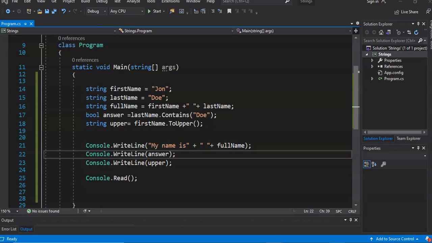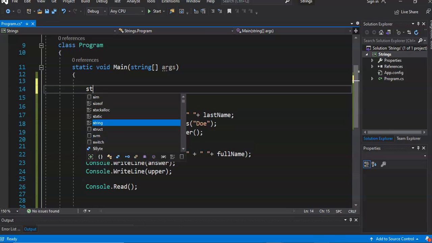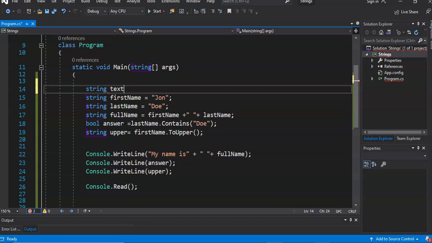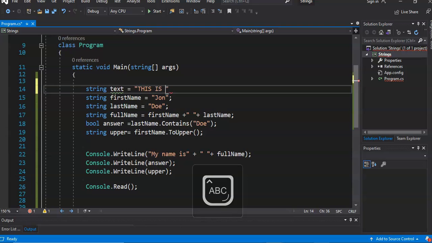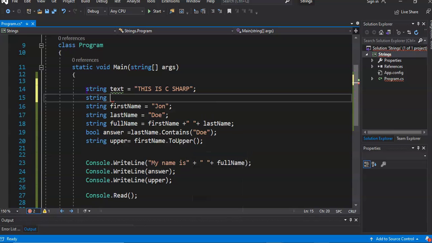All right, I hope you guys were able to do it. So let's just look at an example. Let's say string, let's just call it text equals, this, sorry, all uppercase, THIS IS C#. Then we're going to create another string. We're going to call this lower.